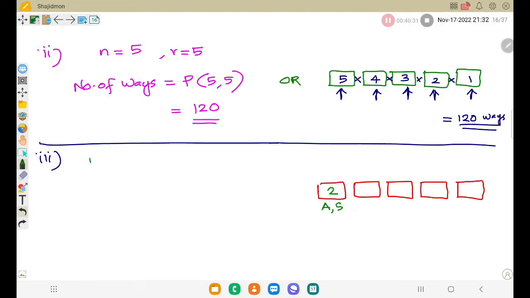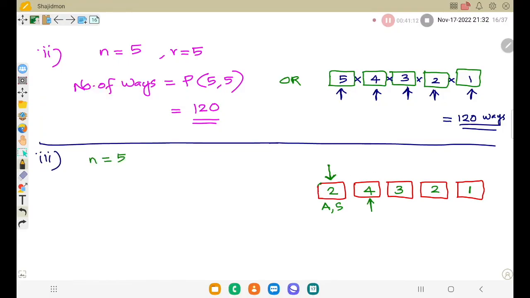Totally how many letters we have? Totally we have n equal to 5. Out of these 5 letters, one of the letters you will write here, either A letter or S letter. So how many possibilities in the second position? Second position we have 4 possibilities, because if you write A here, we can write the next position. So one letter only we are writing in the first box. 2 possibilities are there, but writing one letter. So 4 possibilities in the second box, and next 3 possibilities, next 2 possibilities, next 1 possibility, because repetition is not allowed, correct?